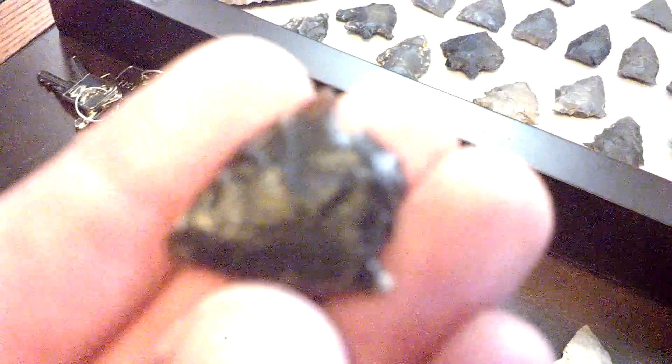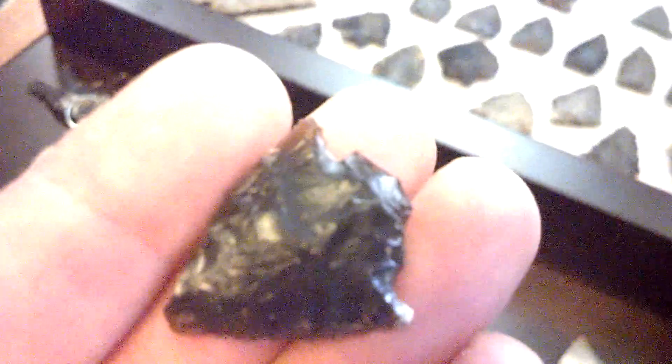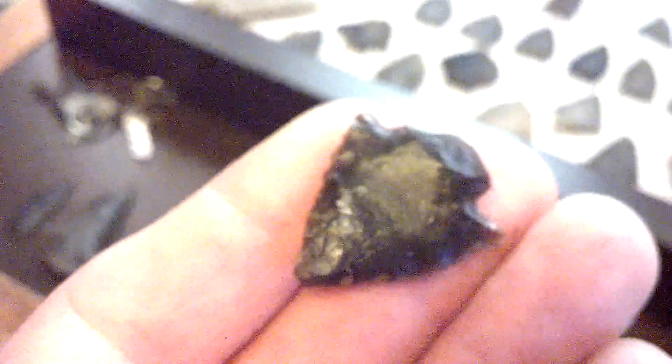I'll do a recap of the things I found recently. There's that Morrow Mountain point I found at the lake last weekend — it's a cool looking point. This is a find from yesterday: it's the snapped base Kirk. I noticed on the video there's a little bit too much shadow to see some of the flaking, but you can see it pretty good there. You can see the base has been reworked — neat little find. Bifurcated Kirk — it's got some nice looking work on it, with a little bit of damage to the side and tip.